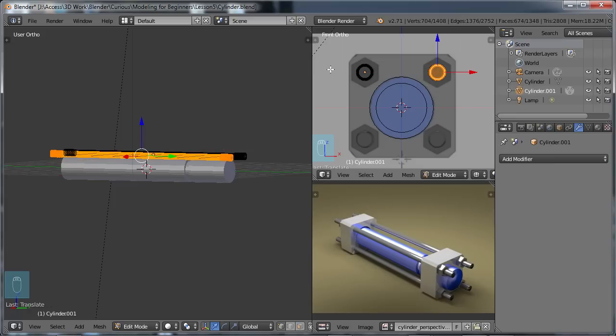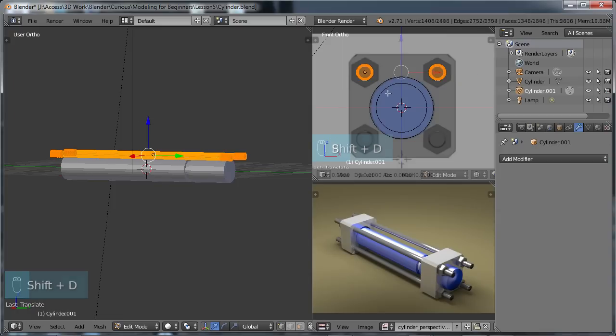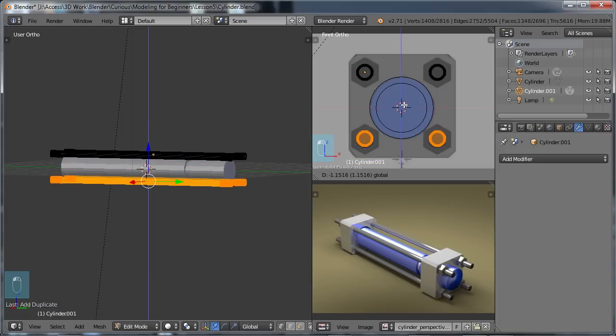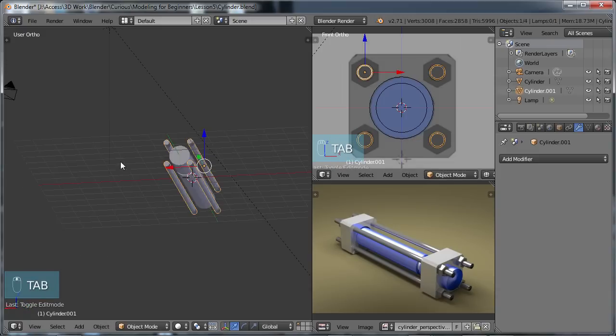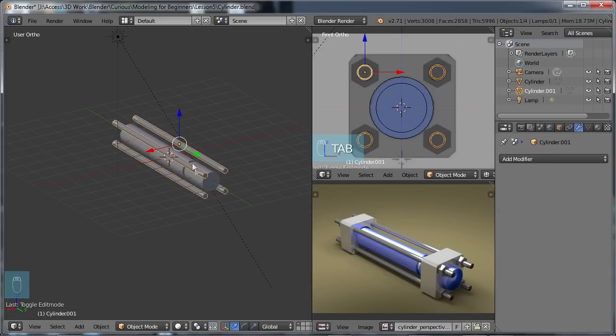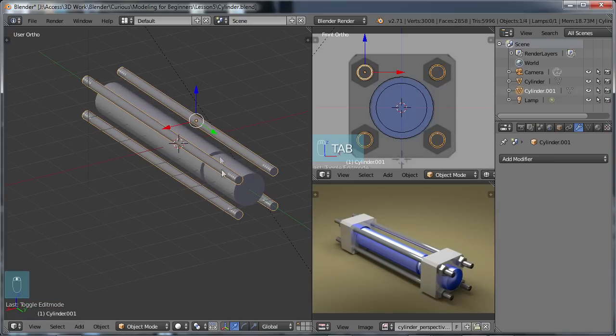And now that I have these two, I'm going to choose B box select this one, choose Shift D, select off of it, and move those down like so. So now I have the 4 rods. I can A, deselect all, tab back in object mode, and there is our 4 rods. And you'll see in a minute why I created this as all 1 part.